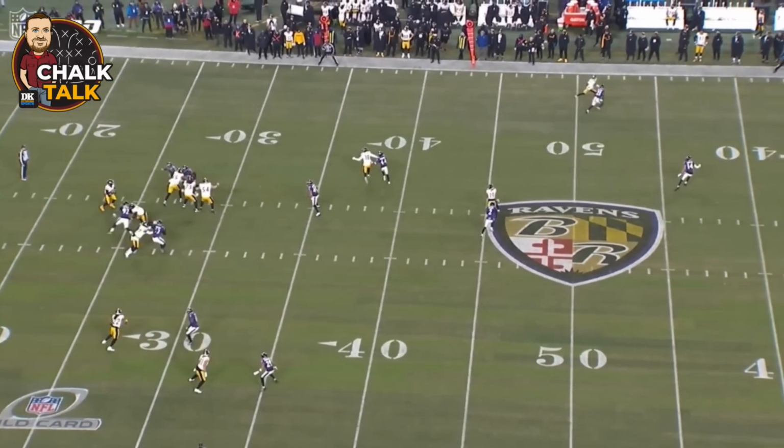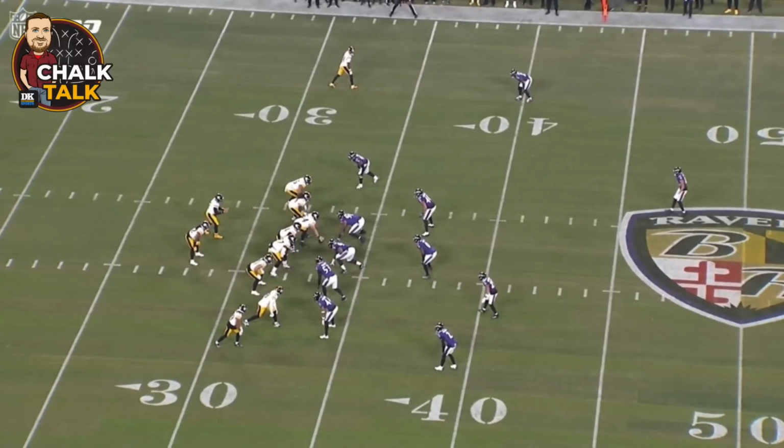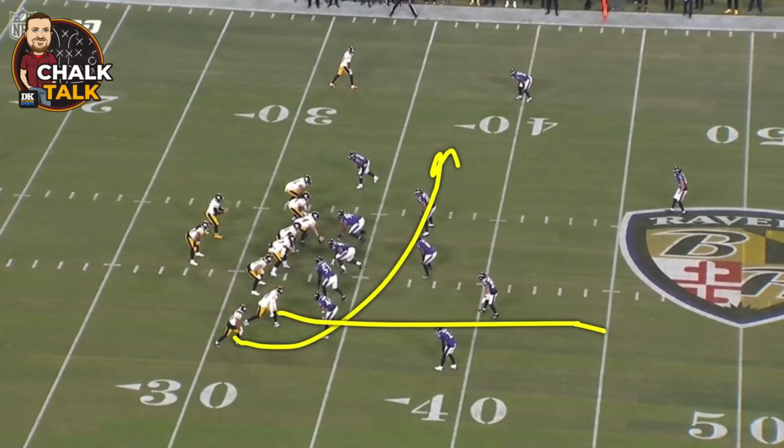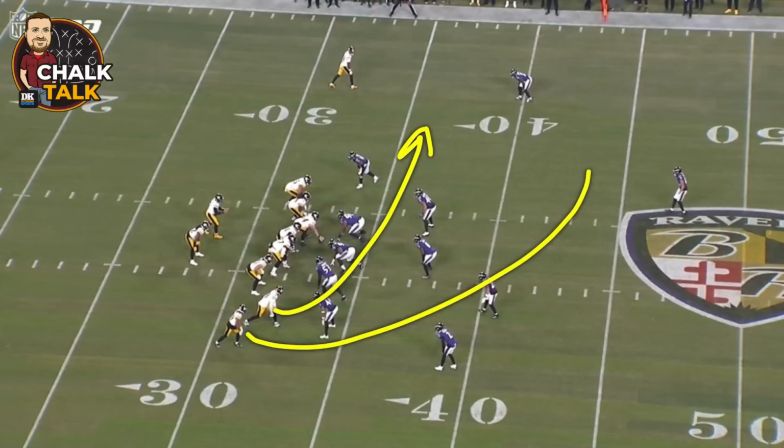Or at least a version of it. Typically, it's usually actually a switch release. Usually, it looks more like this, and then you have this. And you would normally read this 1 to 2. That's normally how you'd read it, but it doesn't matter if it's this guy running the drag and then this guy going over like this. You're still reading this 1 to 2 most of the time.